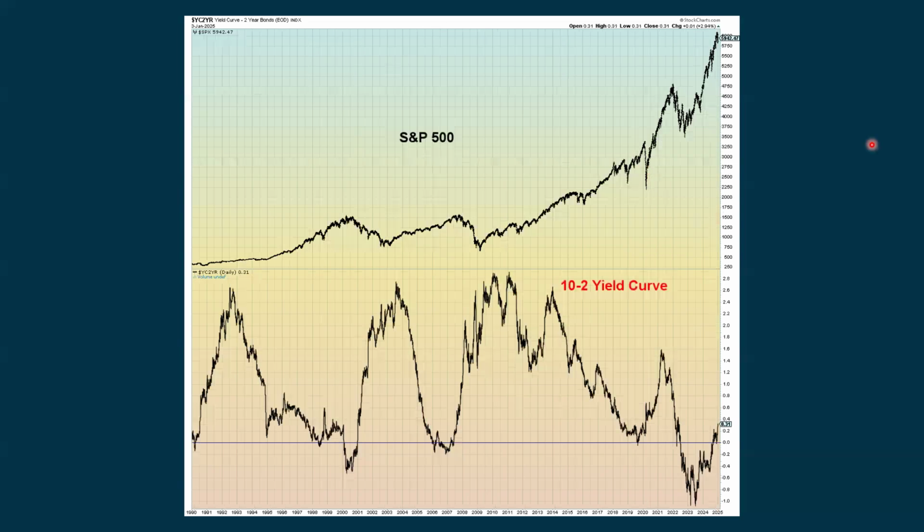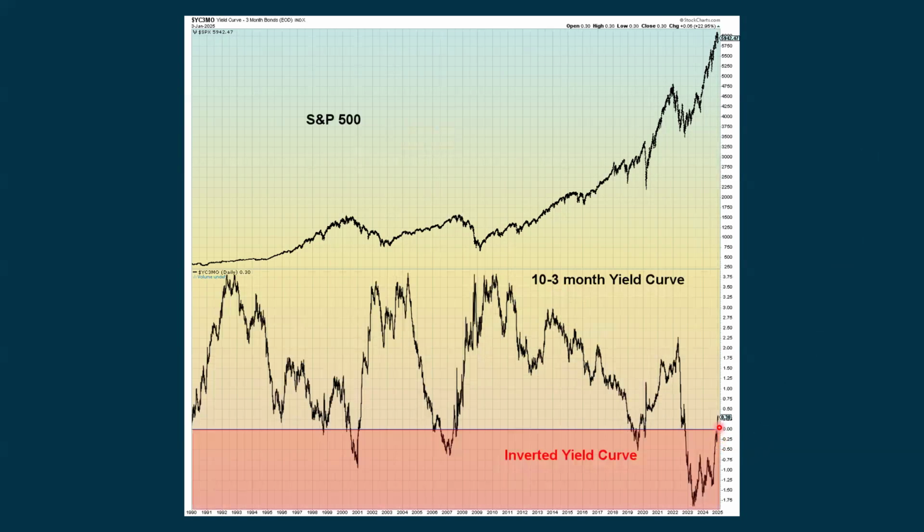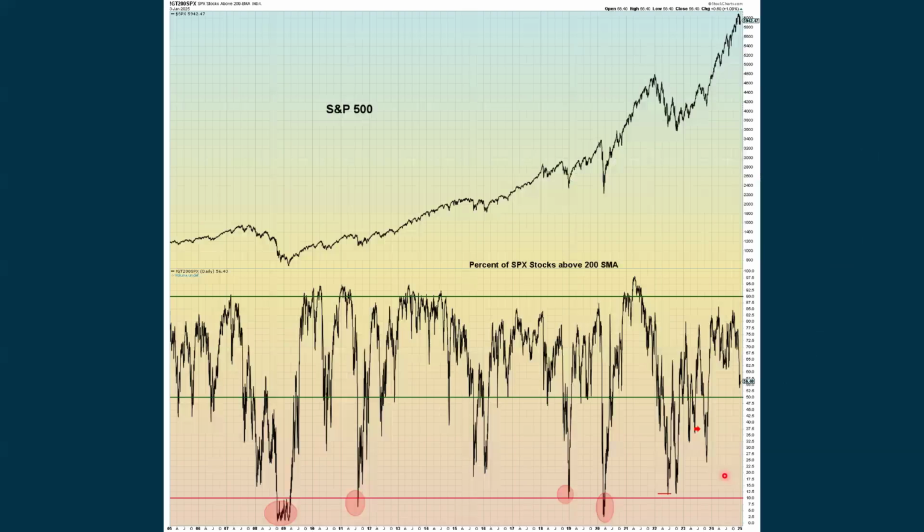And we keep an eye on the 10 to the 2 year yield curve. We've gone back to being normal now, and we're still that way. And we've gone back to being normal with the 10 to the 3 month yield curve as well. Then I have something called possible positive scenarios, and we're not really getting much from these charts that I show here. The charts that are really telling us something right now, I use in the daily videos.